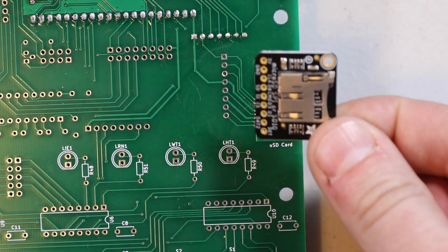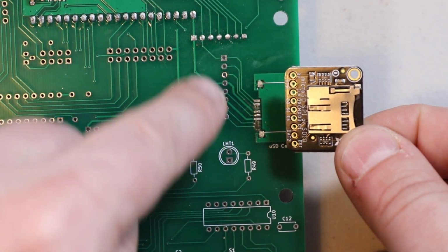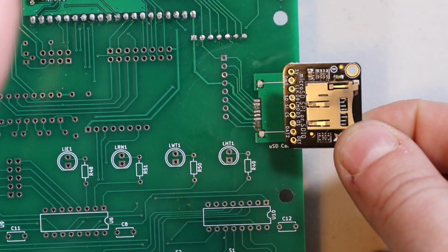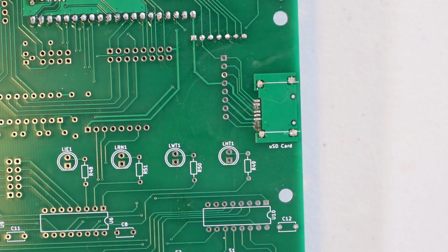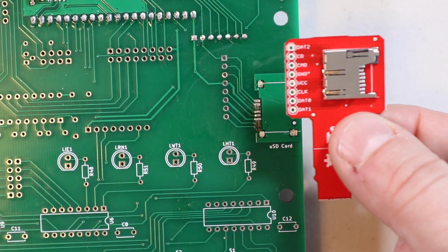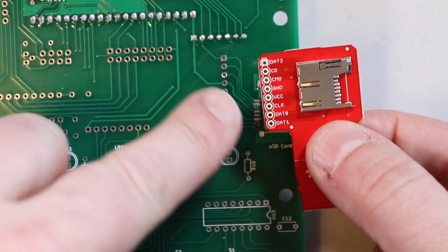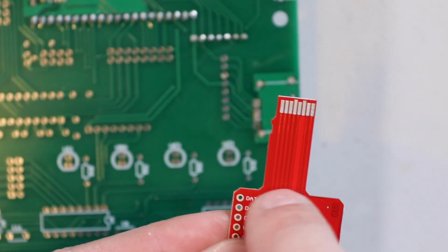First is this SDIO breakout board here. These connectors are not used at all, so that's really good, but they don't line up one to one. They're kind of moved around a little bit. Another solution I have is this SparkFun SD card sniffer, and the holes are aligned. This requires a little modification. I can just cut this right off here.